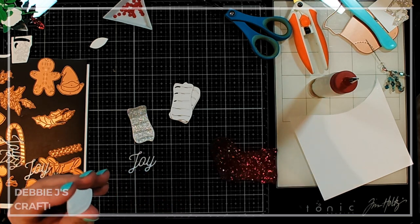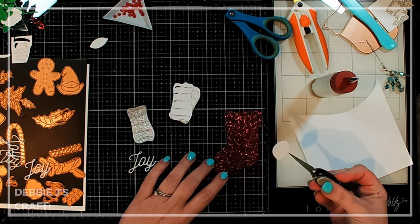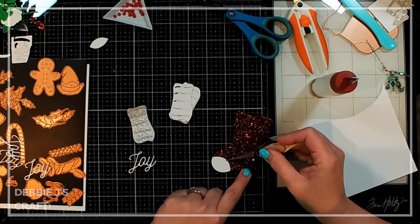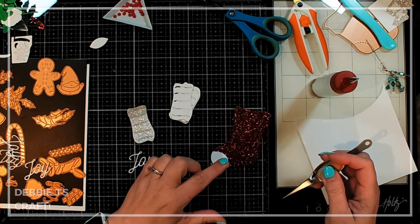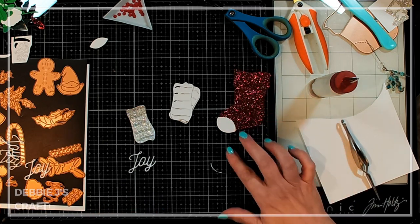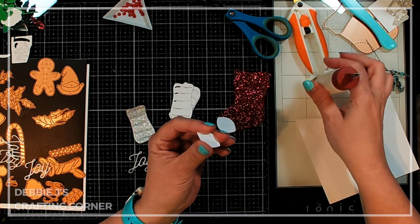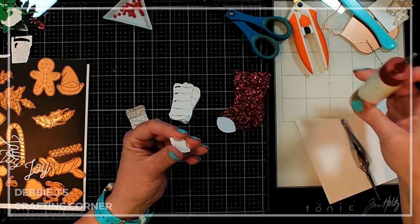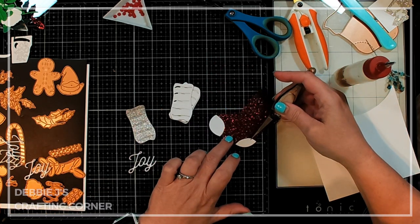Okay, this piece is actually for the toe — I almost put it on the heel, which was the wrong spot. This one goes right about here, and I'm going by what the diagram shows that you get with your kit. So you want to keep the packaging to have an idea of where everything is designed to go. Doesn't mean you have to use it that fashion, but sometimes it's good to have an idea before we get started. Now I can put the heel on.